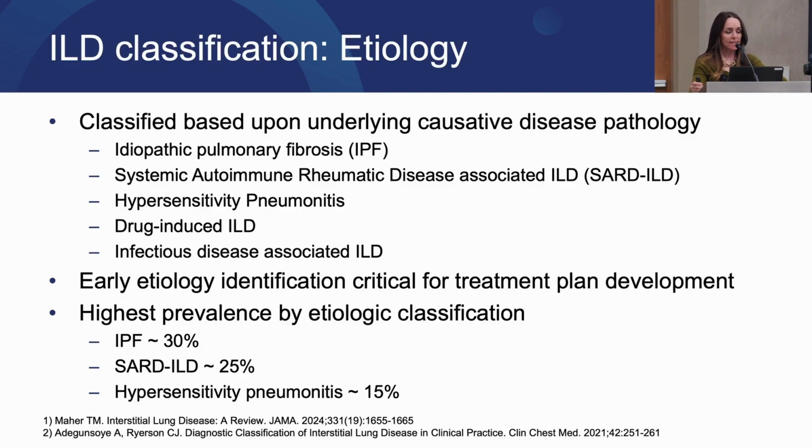As far as infectious disease associated ILDs, these are more the viral infections. Pre-COVID, we would see these influenza pneumonias that would leave behind fibrosis or permanent damage of lungs. And now with COVID, again, Delta variant was the worst. It's been getting a little bit better. We still have patients that end up with organizing pneumonias even after COVID pneumonia. So that's something that we're always looking for. And again, we want to make sure we're identifying them as early as possible.